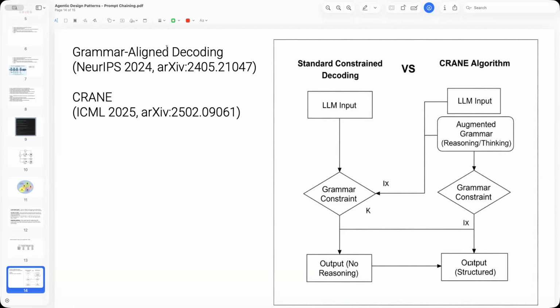But the authors of one of the papers proposed an algorithm: why don't we apply structured output masking only after the reasoning chain, which kind of makes sense. And when they did that, they pretty much recovered the initial output distribution. So, well, I don't think it brings much to the table, but yes.